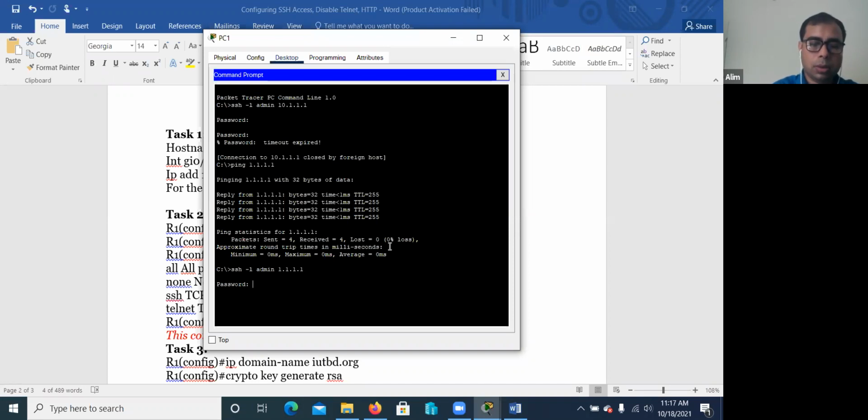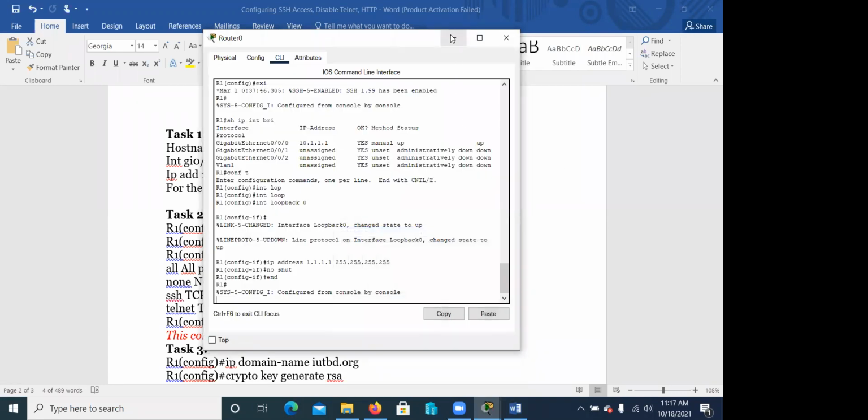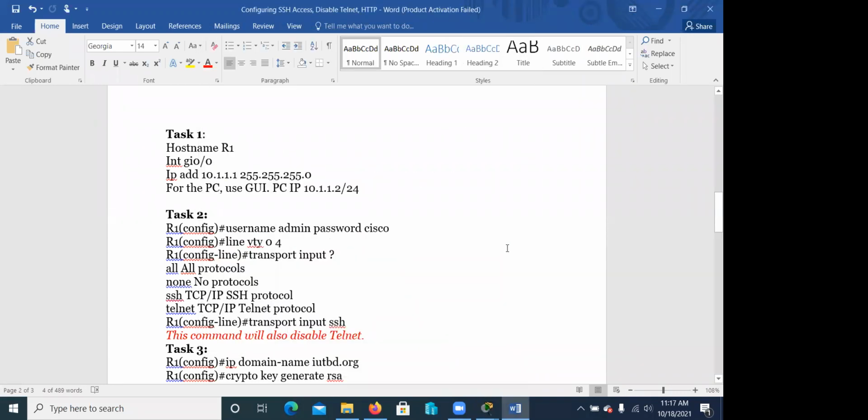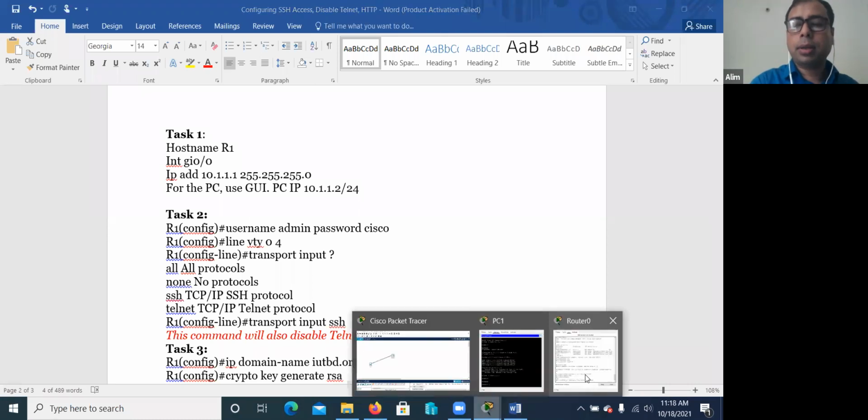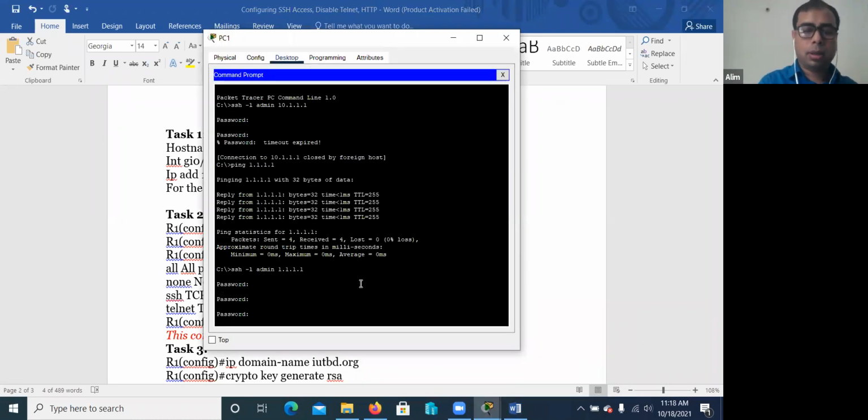What is... no? There may be some other issue. Okay, but in a real router, you can try using the password hello. No, the hello password is for console. Okay, let's try.